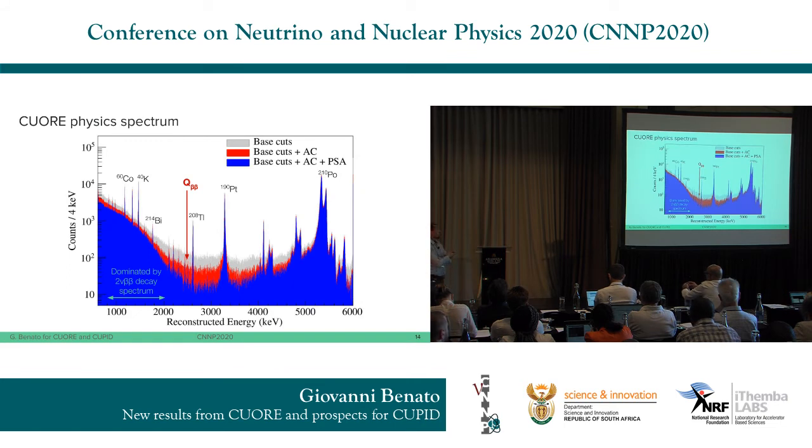So the physics spectrum looks like this. On the top part, we have mostly alpha peaks. These are the surface contaminations, so contaminations of the crystals or of the crystal structures, so all the material that is next to the crystals. Then we have, at low energy, a big component from the two neutrino spectrum and a bunch of gamma lines coming mostly from the cryostat parts or the shielding itself.